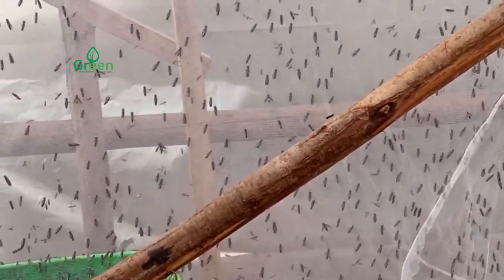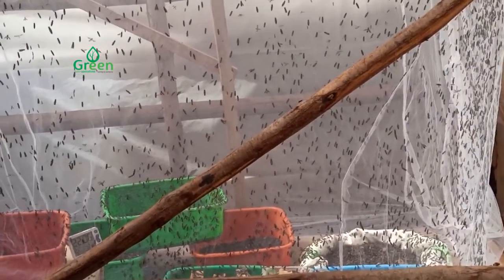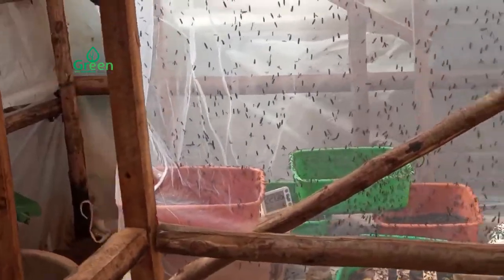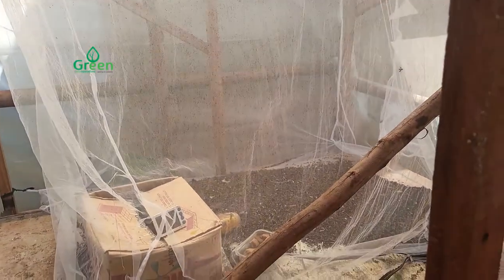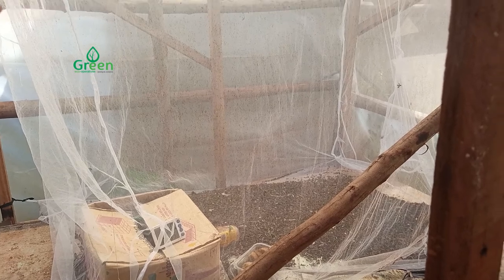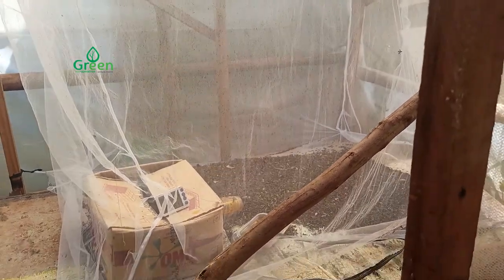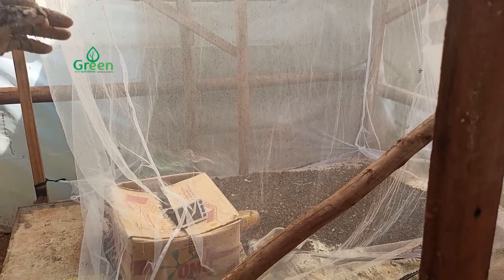The soldier flies have died after ending their life cycle. Their lifespan is short, 5 days to 1 week. They die off after laying eggs for you. So now we are going to start the whole process again, from our larvae from the other side.